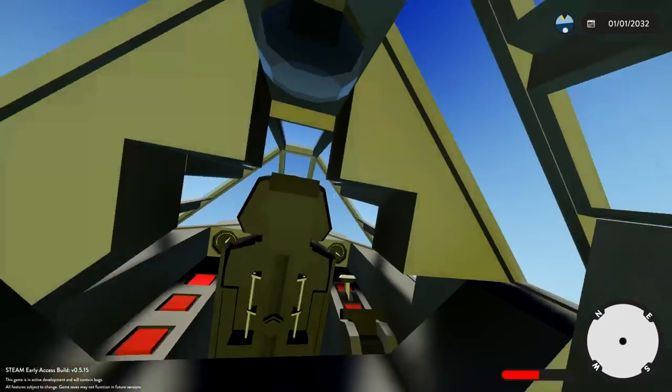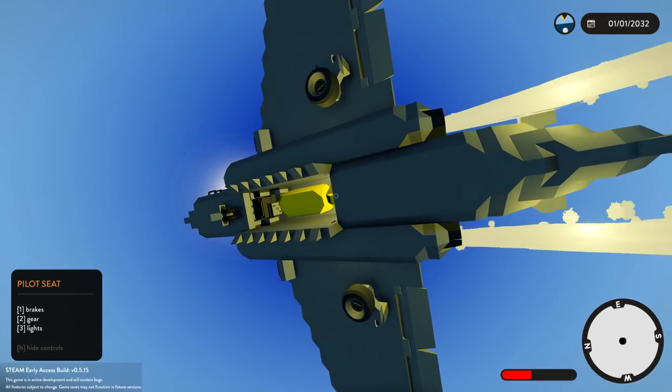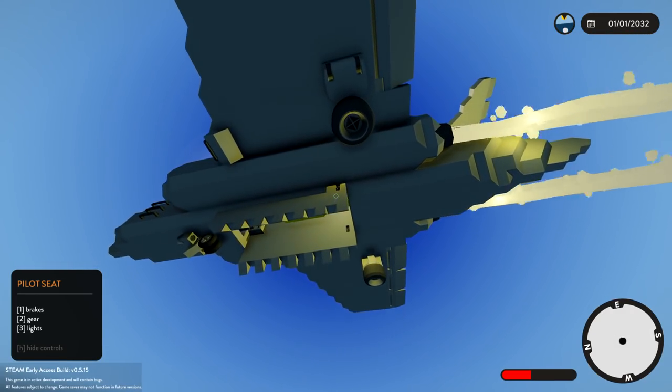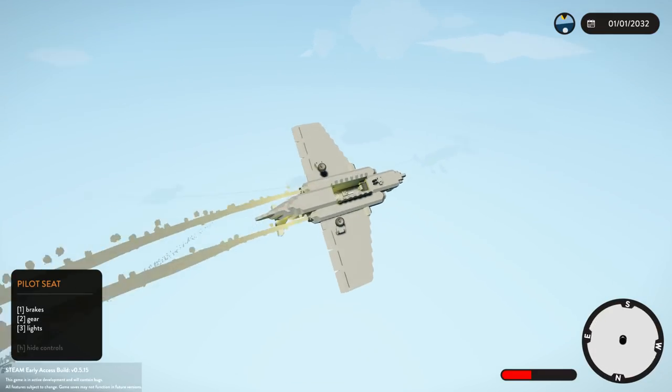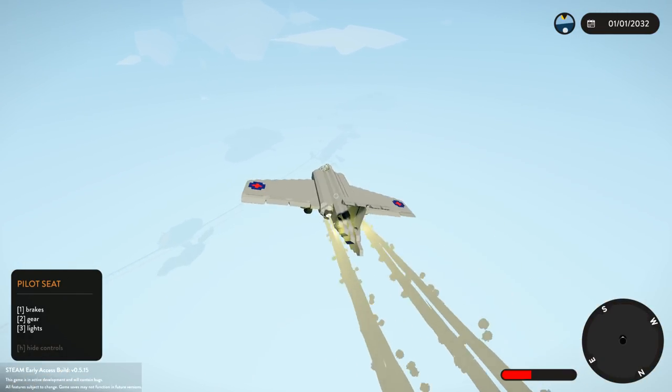And drop the bomb. I don't think it dropped. Has it worked? I don't think it's working. It's not dropping. Oh, you have to pull up to drop the bomb. That's fine, though. That's actually really cool. I like it. Awesome sauce.